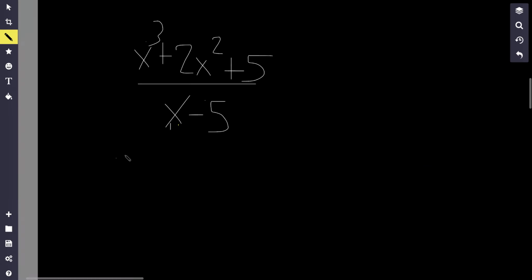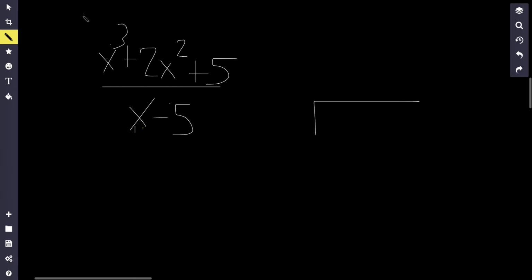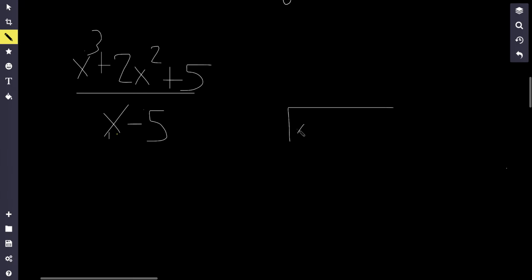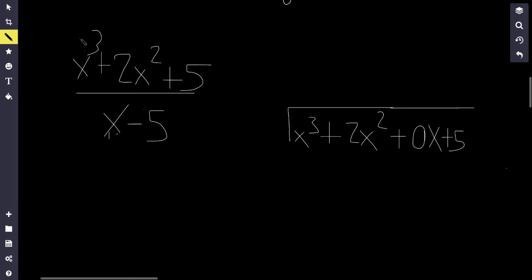When you're doing long division, for example, if I have this divided by this, so I have x to the third power plus 2x to the second power, you don't want to just put a plus 5, okay? You want to put a plus 0x, and then a plus 5. Whenever you're doing polynomial division or even synthetic division, you notice that you kind of skip a power. Notice how we go from x to the second power and we skip an x to the first power because there is no x to the first power. In that place, you actually have to put a 0x to the first power there, okay?